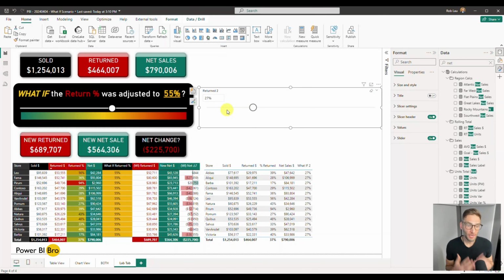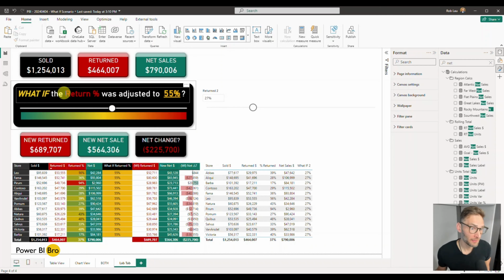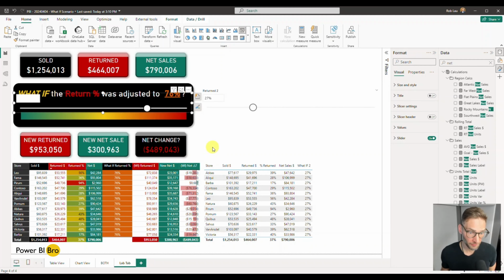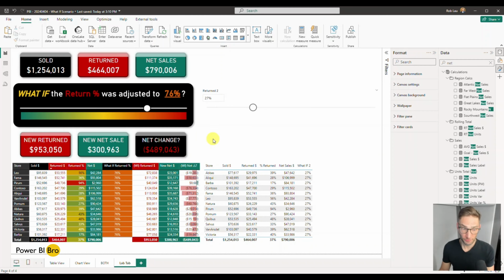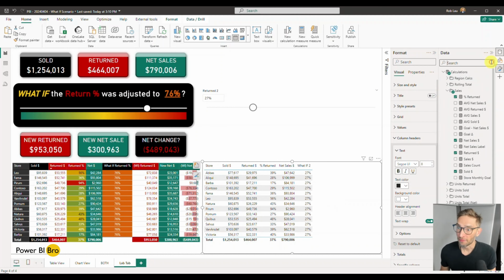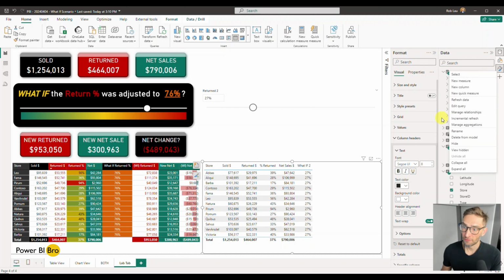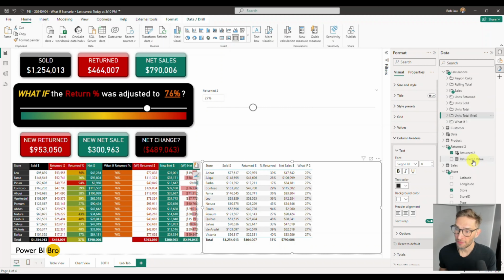Okay, cool. So now we want to start to calculate the new returned amount, which is shown here. And it's shown at an aggregate level. Again, if the return percent changes to 68%, that means all of a sudden this new return changes to 852,000, or I can see it per store, how it's changing. And we want to do that calculation. So how do we do that? Well, we're going to make a new calc. And again, I'll organize these calculations in what if lab. So we'll make a first, let's just do this. Return value 2.